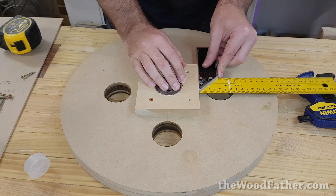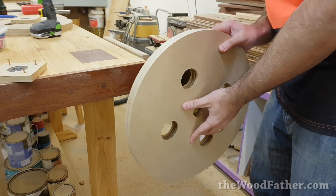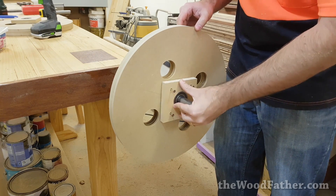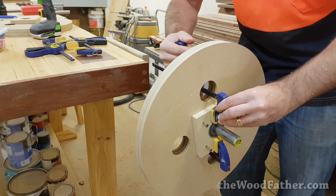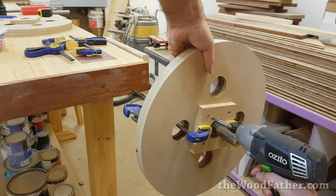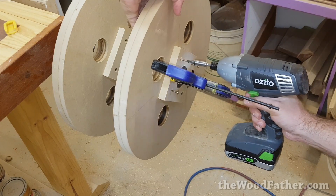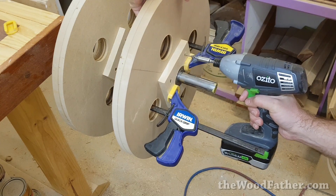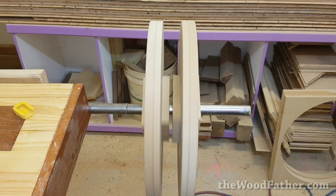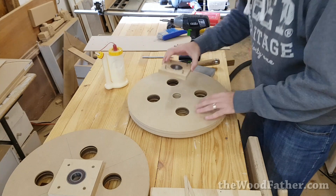I probably could have come up with a better method of centering the flange on the wheel, but this seemed to work. Basically the flange was a perfect square and the circle was a perfect circle, so I just made sure it was the same distance from the centre to the edge of the wheel on each side. It worked near enough but I could have done a little bit better. This part took a lot longer than what it shows in the video — basically put it on, move it a little bit, wiggle things around and make sure everything was straight. All I was going for was that the wheel ran true and didn't wobble side to side. The wheel is slightly oversized so I'll be able to sand it down to a perfect circle again.